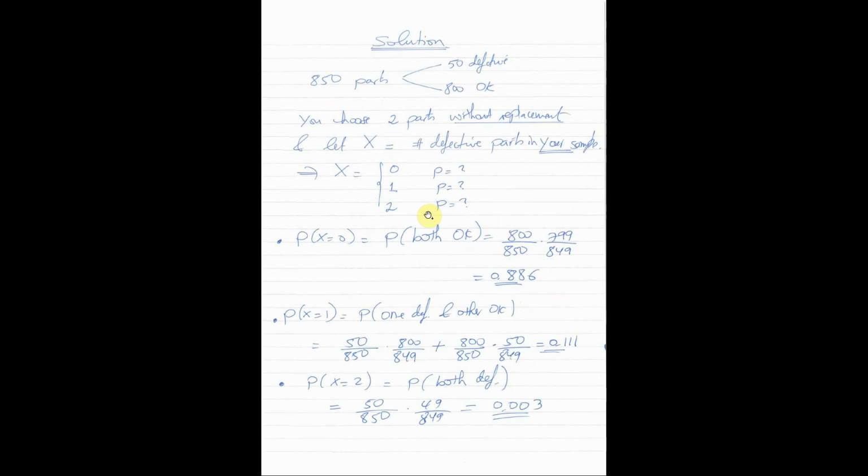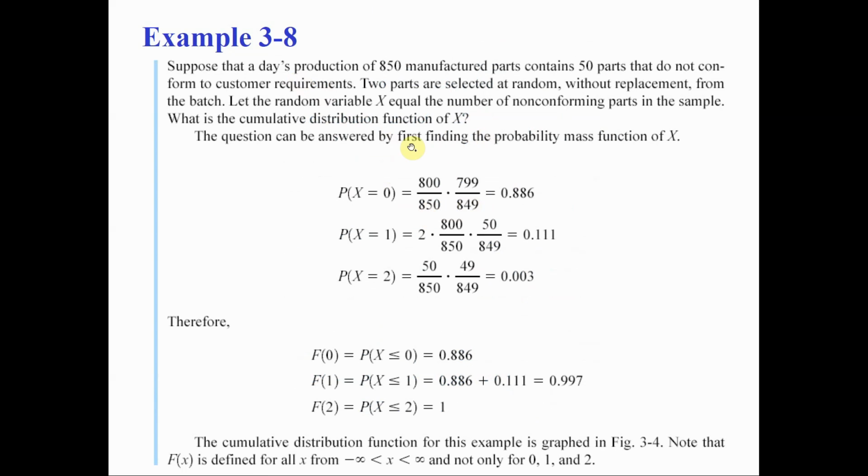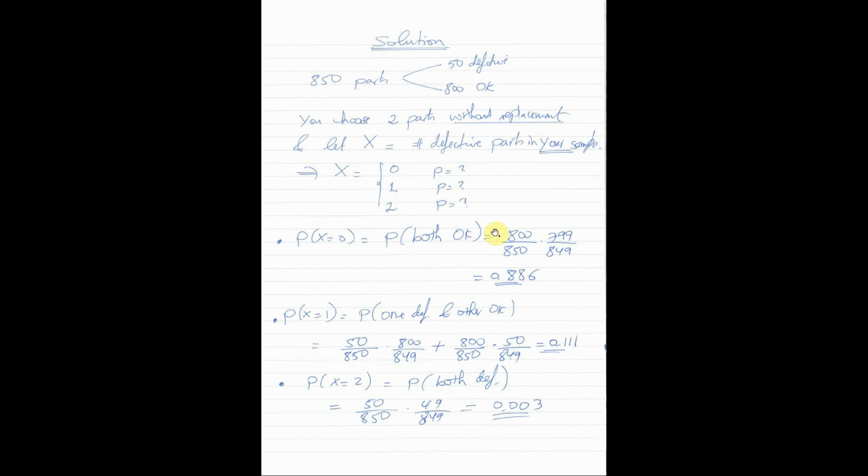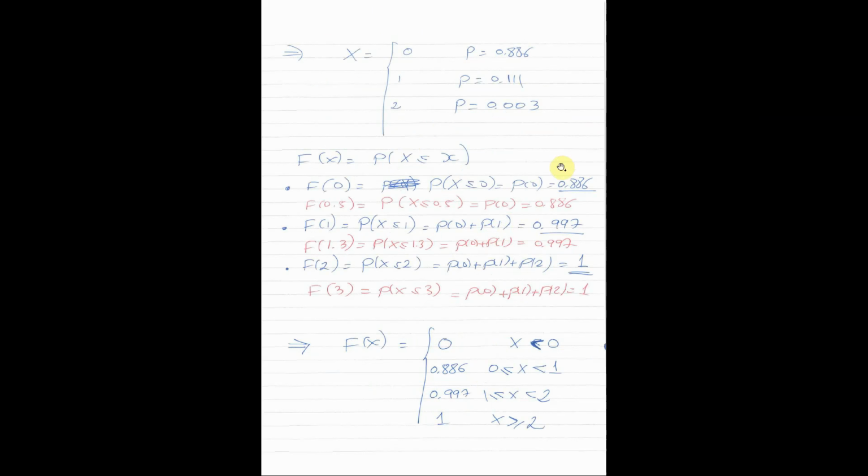So the first part of solving this exercise was really using information from chapter 2, like our tutorial question. However, once we have the random variable, we can now forget about this and start with the random variable x, which is 0, 1, 2 with given probabilities. And now we need to get the cumulative distribution function.